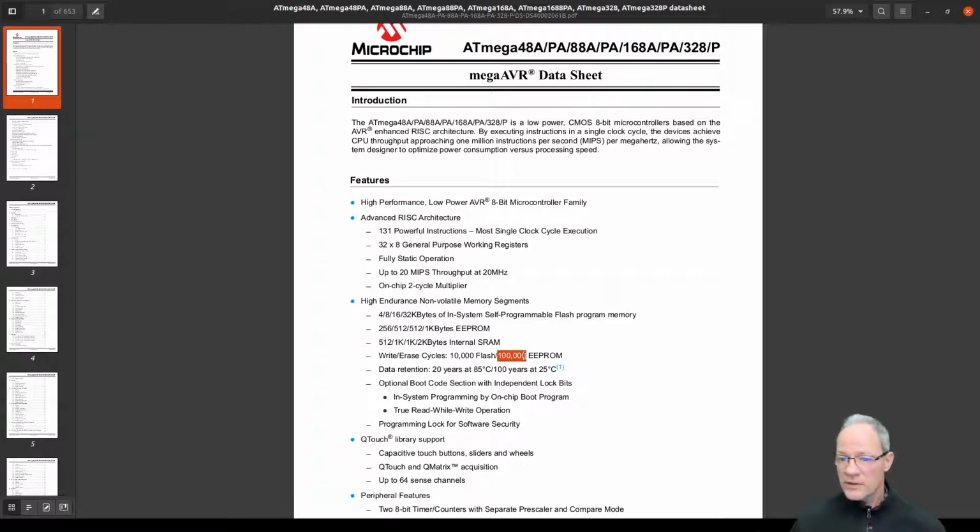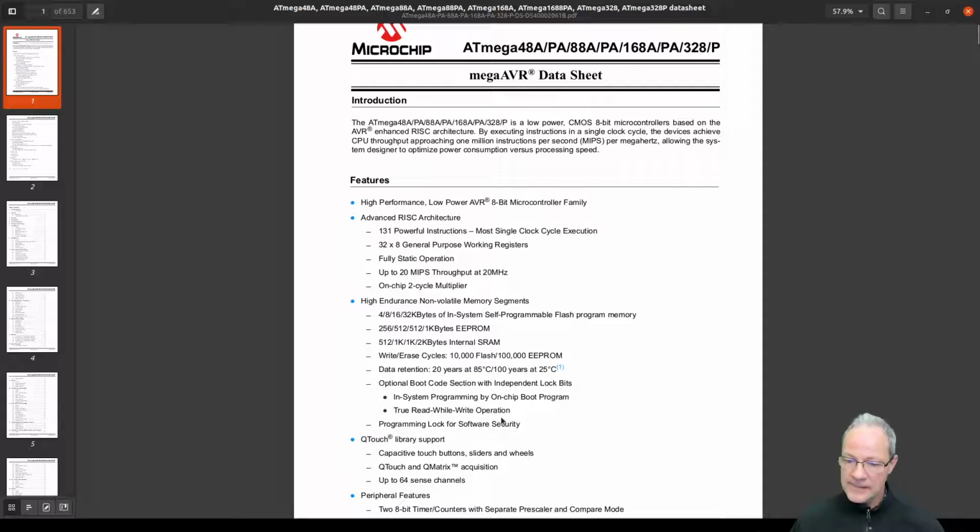Where do you write data? How often do you write that data? It's okay to use SRAM memory for frequent updates, but if you're using EEPROM, that should be considered like a hard drive, where you write once and then maybe read it many times, but you don't write it too often. Okay.